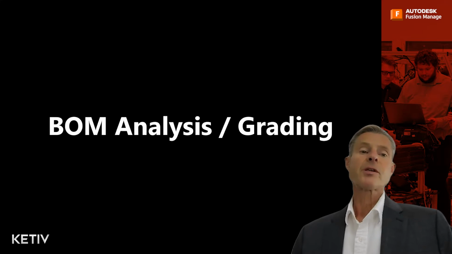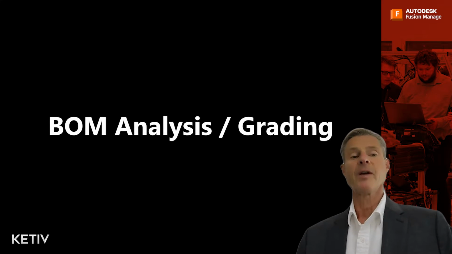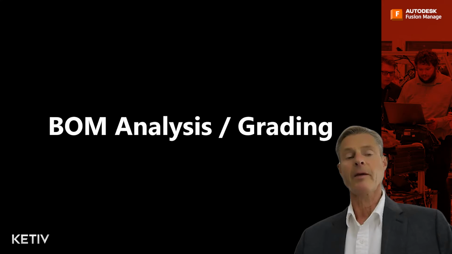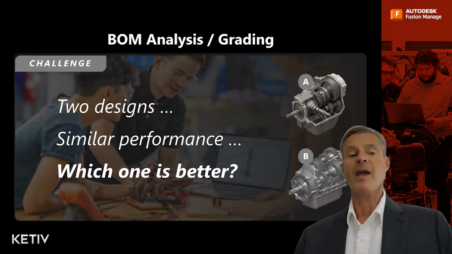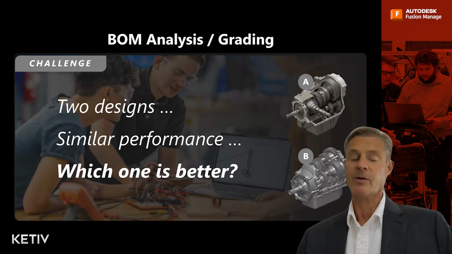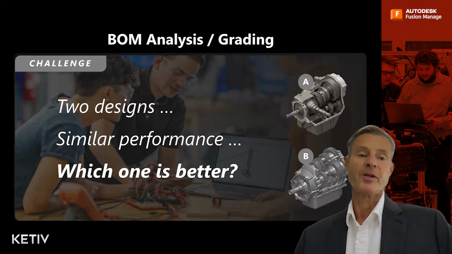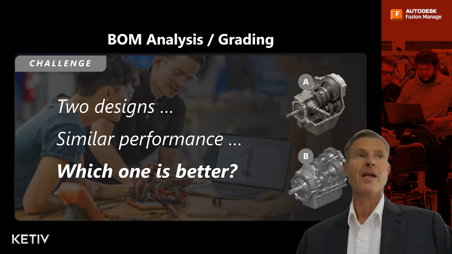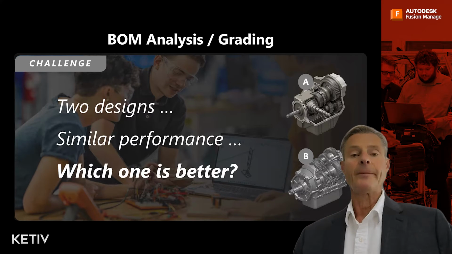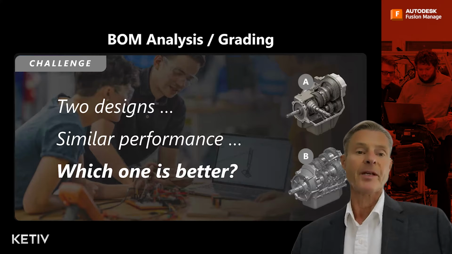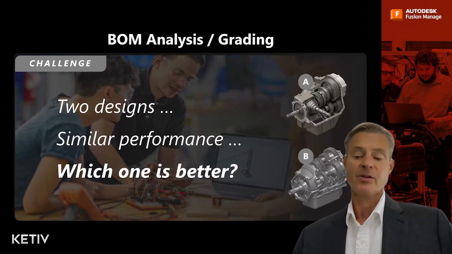So the challenge that most companies face is that they have some design options that they want to compare or they want to contrast. Now, these two design options may have similar performance in terms of the actual product performance. But the question is, which one should we use? And a lot of times that comes down to cost, quality, and some of the other factors that you need to consider in actually grading that BOM for manufacturability, quality, and service.